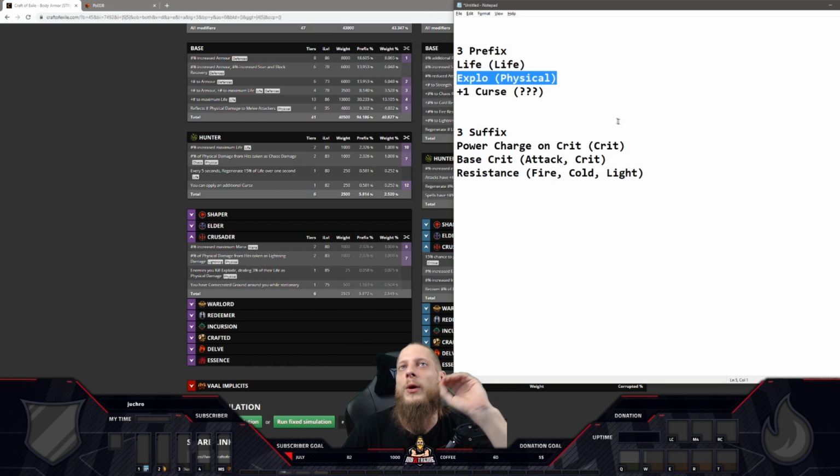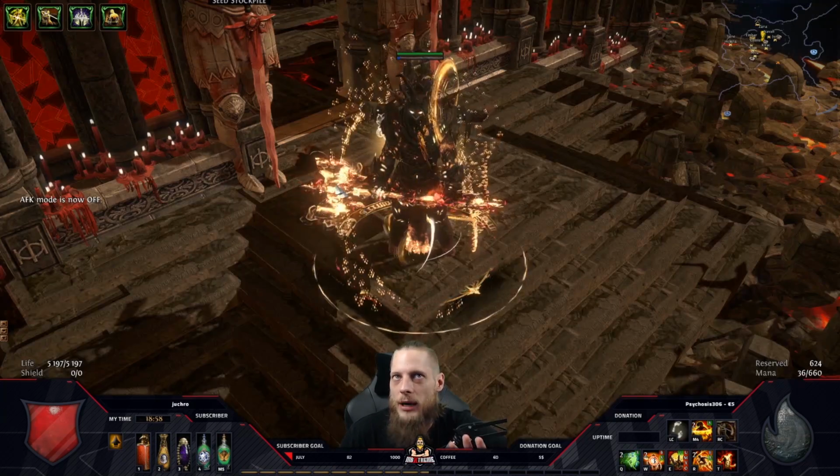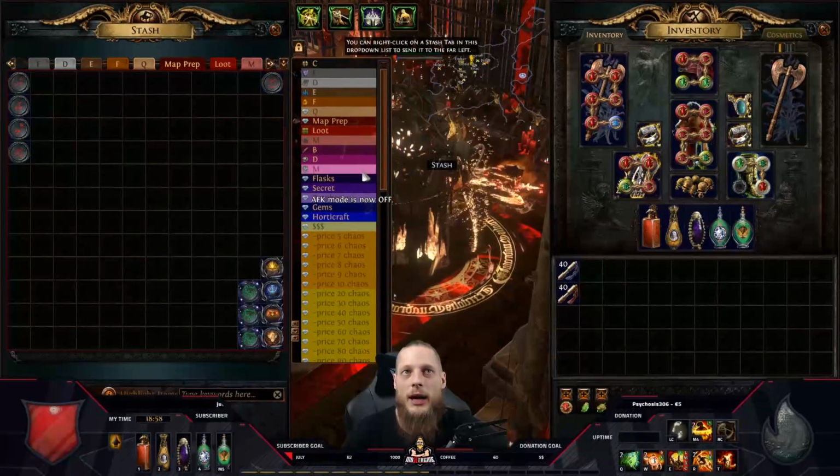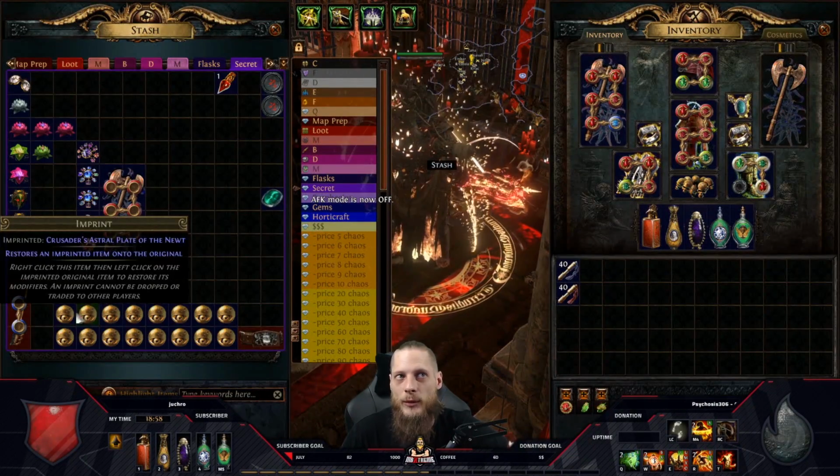I always go with alteration spam. The reason for that is imprints. So every time I'm going for something like this, I always make an imprint of a magic item. So I have, I don't know, so many items here.